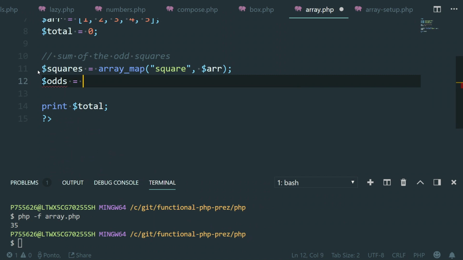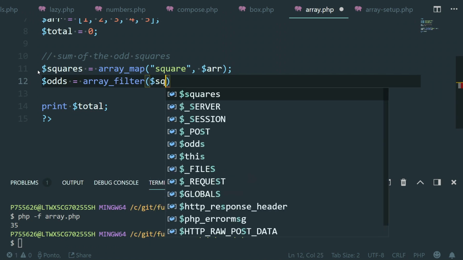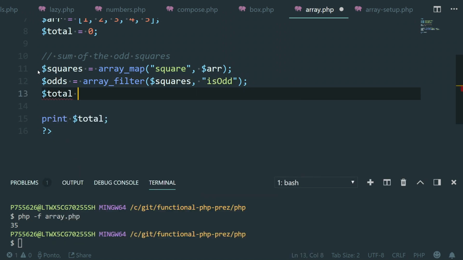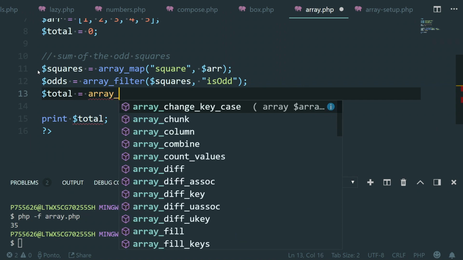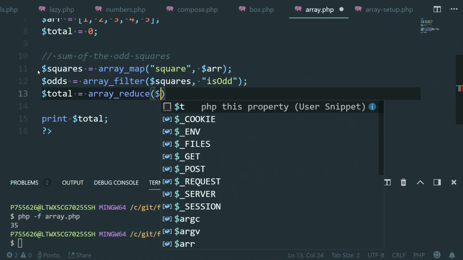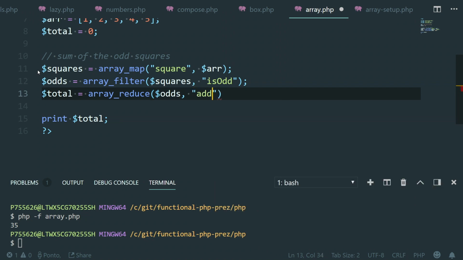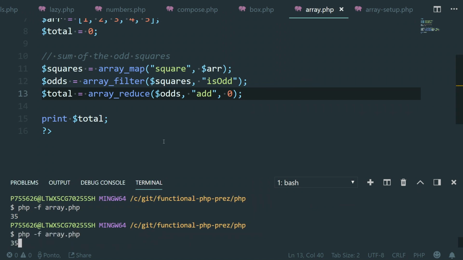Then we'll get just the odds by using filter on the squares with isOdd. And finally, we can get the total by using reduce on our odds with our add function and seed it with 0. So if we run this code again, we should still get 35.